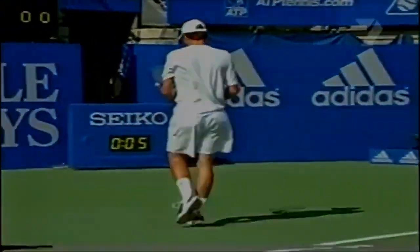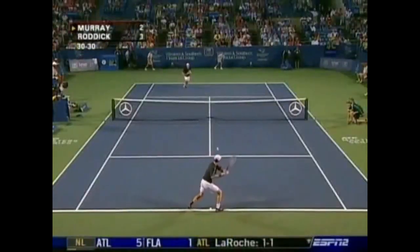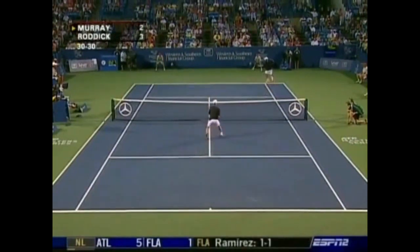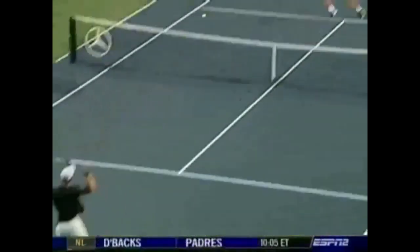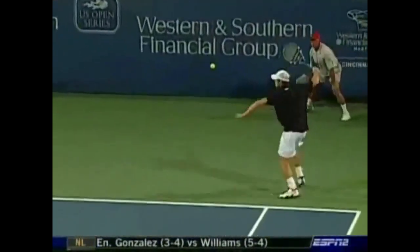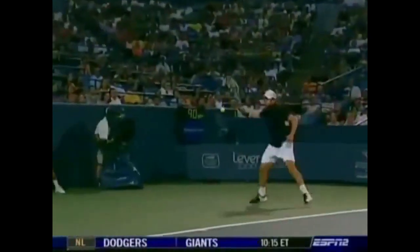Such a temptation to use. You should have heard — at dinner last night he wanted Murray to order a much bigger steak than he selected. Oh my goodness, what a shot! Holy mackerel. He turned and fired up the line. Murray had down the line covered but he couldn't get the frame on it.